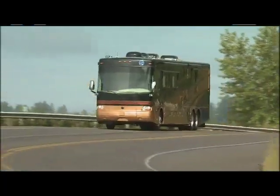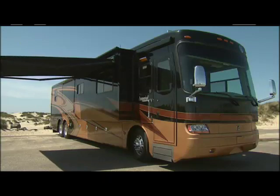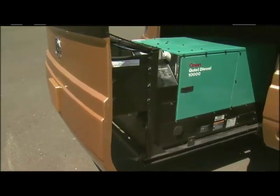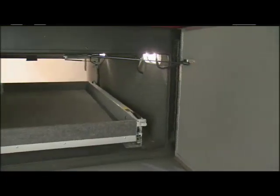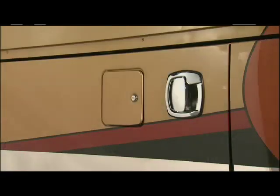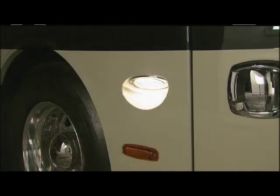Let's step outside for other important features found on the Imperial. The Eclipse, or optional Mirage automatic awnings, make setting up camp easy. The 8K or 10K Onan Diesel Generator offers plenty of power for this large coach and is easy to access thanks to the convenient powered slide-out feature, located at the front to help balance the coach. The large pass-through storage areas with optional slide-out trays hold up to a thousand pounds of storage. The bays are lighted and fabric lined. There's fuel fills on both sides, so you won't have to worry about maneuvering around the fuel pumps. The power cord and hose reels with power retract feature, an air chuck, and docking lights give you exterior lighting when you need it.